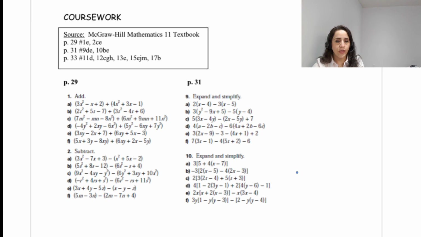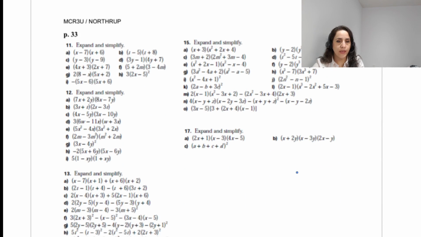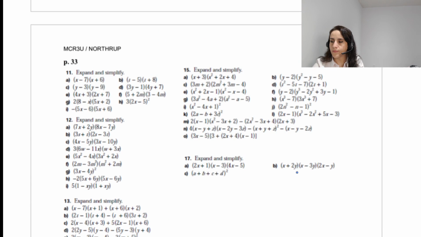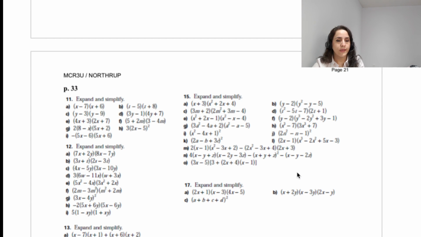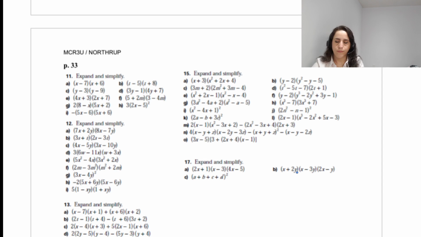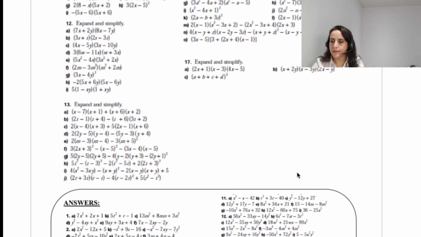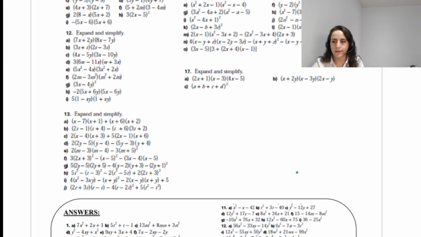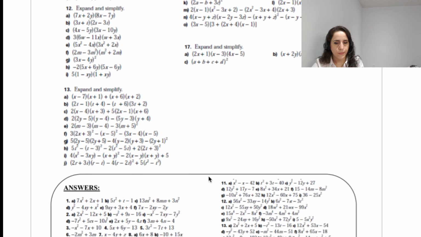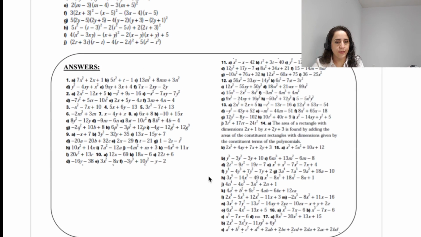Hopefully you got a screenshot of this page, and this is the next page that I want you to do. It is partially from question 13, and I will show it on the next screen. It is question 13 that you didn't have on the previous slides. Right now you can take a picture or screenshot, and these are the answers.